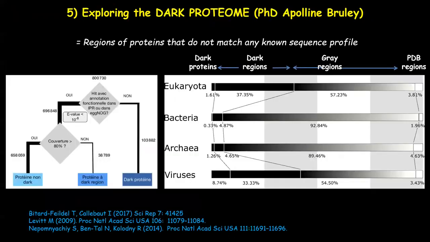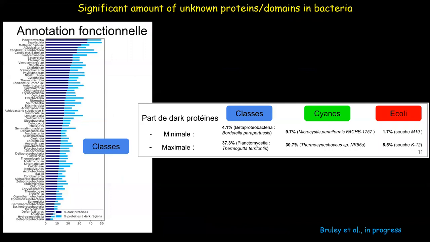And away from the cyanobacteria forming intracellular carbonate, we can explore more what we call the dark proteins. There are still a lot of genomes with proteins that we don't understand what they are for, what they correspond to. That can be whole proteins or parts of proteins that we don't know what they are doing. So this is what Apolline Boulet also has done during her PhD.